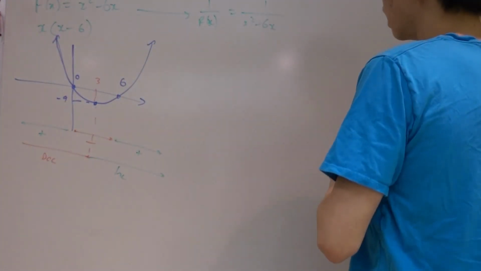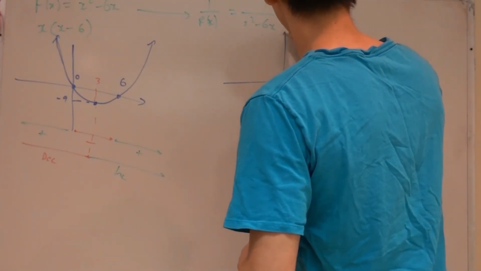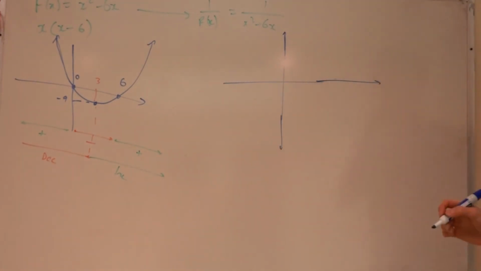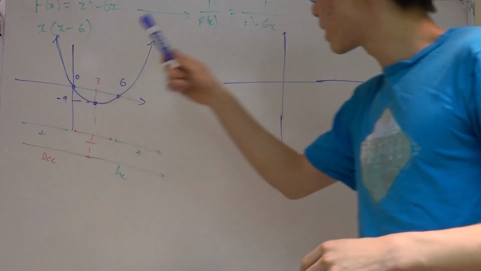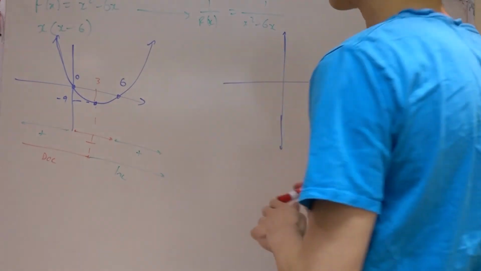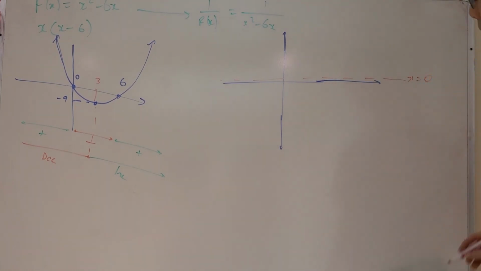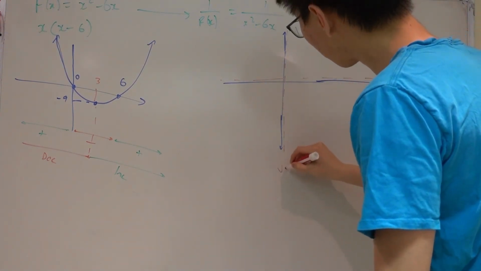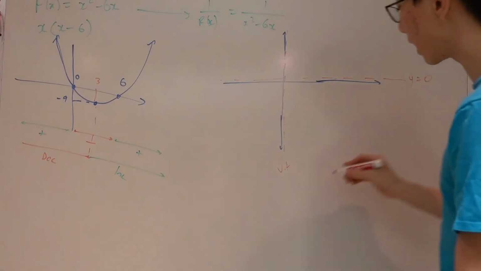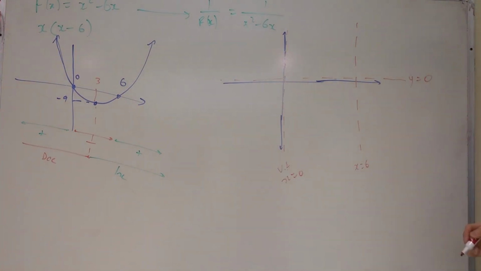Okay, so armed with this knowledge, I think we can begin to start trying to graph the reciprocal function. I'm going to graph it on a different graph just to speed up the process. All right, so we have roots at 0 and 6, okay? So that means we're going to have vertical asymptotes there. And our graph is also a parabola, so we're going to have a horizontal asymptote at y equals 0. Sorry, I keep on saying x, I don't know why. So we have a vertical asymptote here, and then another vertical asymptote here, x equals 6.